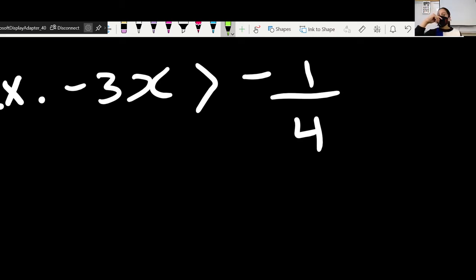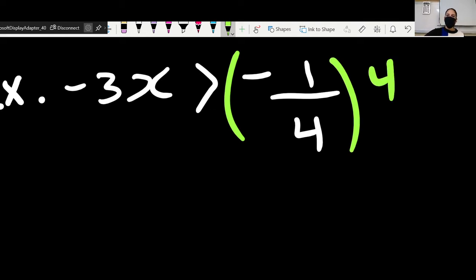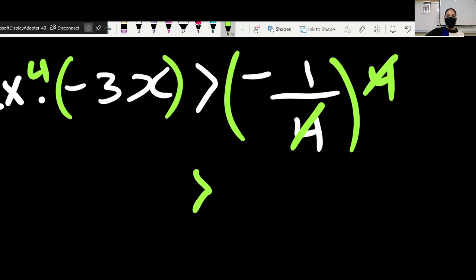Okay, we can do that, but then we're going to go around in a little bit of a circle. Sure, we can do that. Okay, let's do this. Multiply by 4 and multiply this by 4. So this will be gone. So we're going to have negative 1 on the right. Does everybody agree with that and understand how we got that?